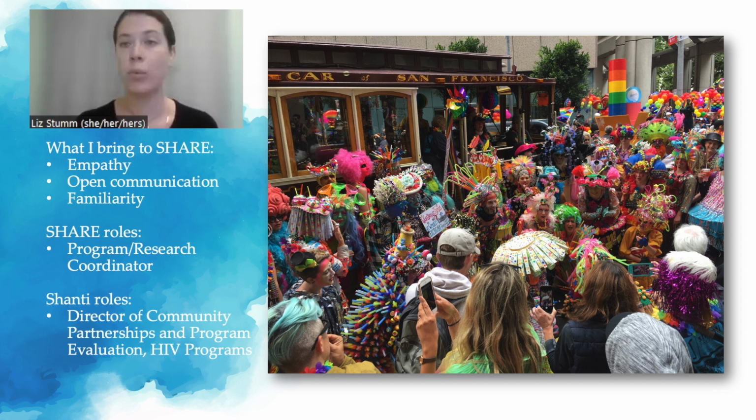To tell you a little bit more about myself, what I bring to SHARE is empathy, open communication, and I also offer familiarity to our clients. To give you a visual representation of my journey towards being involved in SHARE, this first picture is my first Pride Parade walking with the Shanti Project in 2016. We walked with volunteers, clients, and staff members, and this picture represents the colorful, amazing community that I get to work with on a daily basis, who allow me to be myself, my authentic self, which I think is a pretty unique and special thing within the workplace.